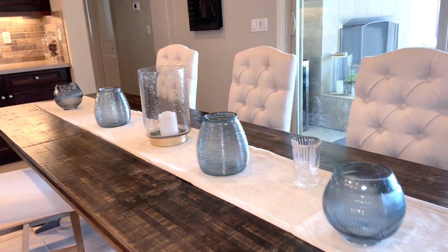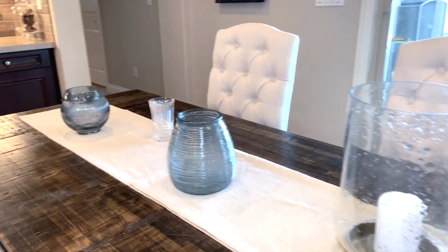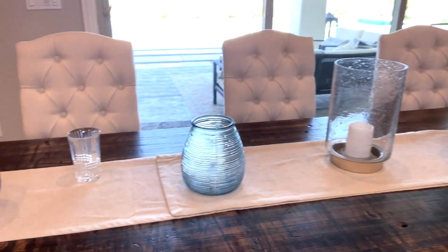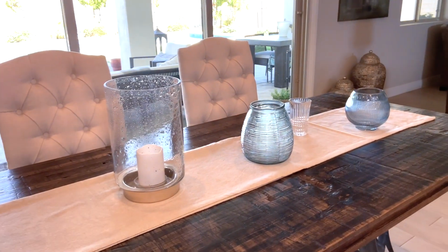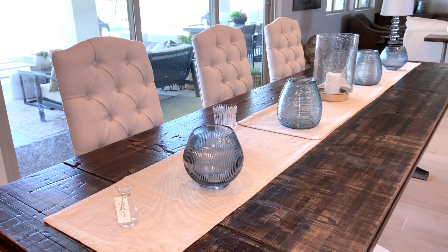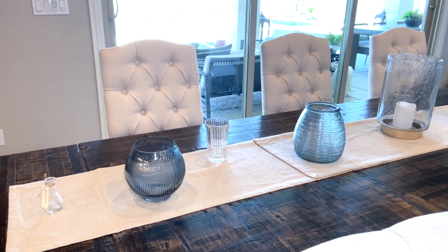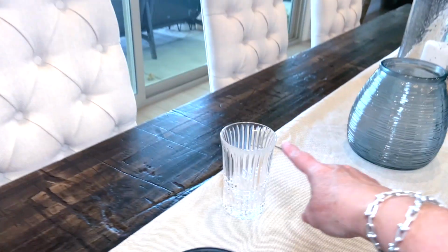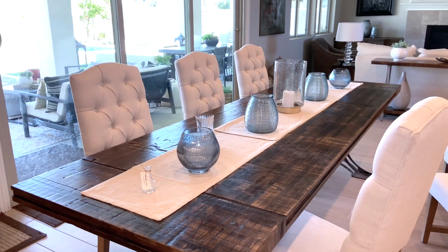Thinking with the blue vases, I ended up putting the larger hurricane back just to fill in that center space. So we'll see. I do have another blue vase that is taller and skinny, but I'm not sure that I want to put flowers in it and have it be that much taller than the rest. So we'll see. I'm not sure what I'll end up with, but for now, this is kind of what I'm thinking. And I just wanted to do this to give me an idea for how I'm gonna do my flower arrangements. And then I just added a couple of the little bud vases and these to see maybe about filling in. So I'm just gonna play around with it and see how it ends up looking.